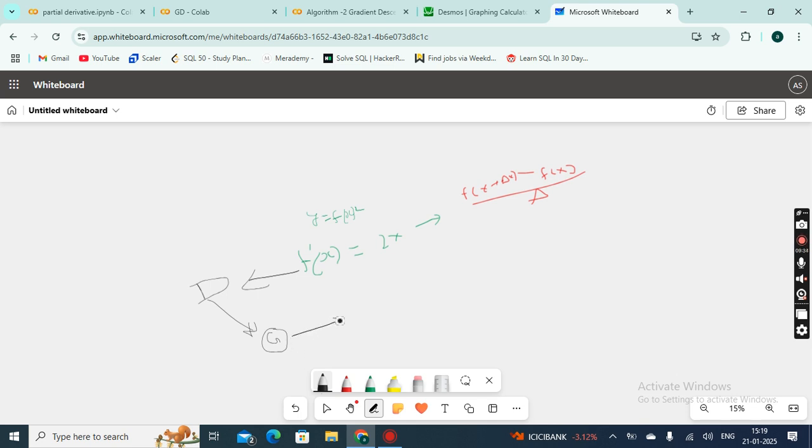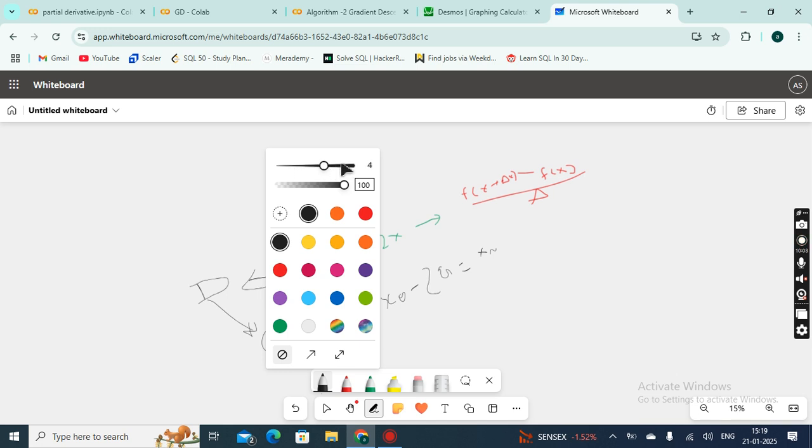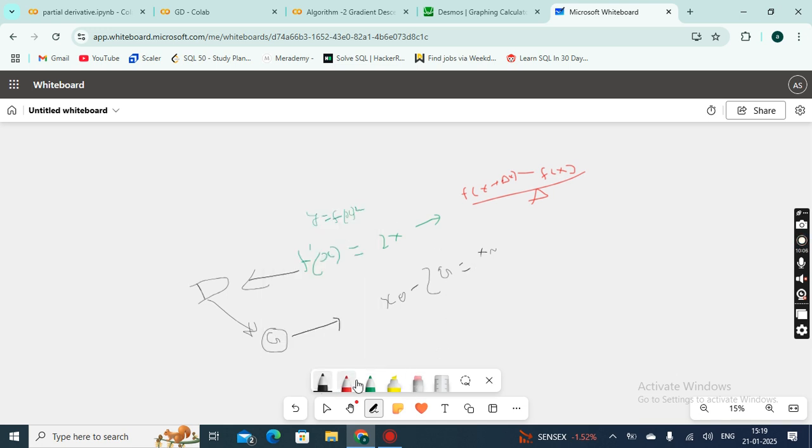Then I can put this gradient into an equation which was x naught, meaning my old x, minus learning rate of g, right? And this will become my x new. So this was what we have discussed about our gradient descent. I hope this part is clear. Till here we have discussed.